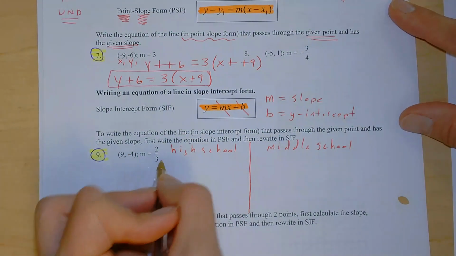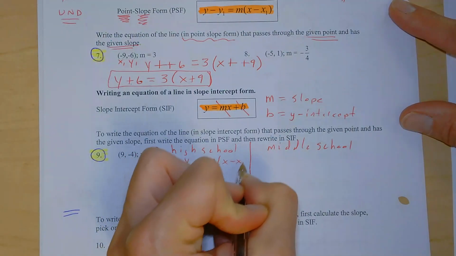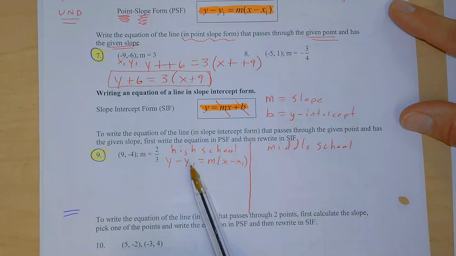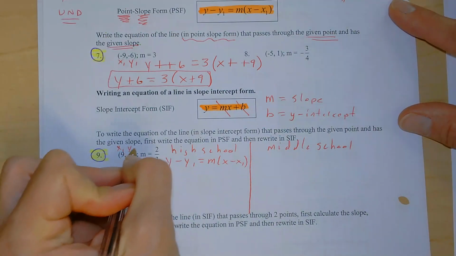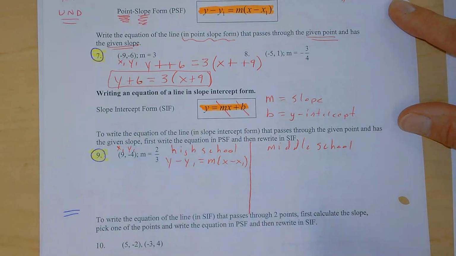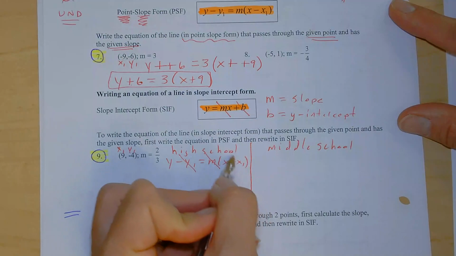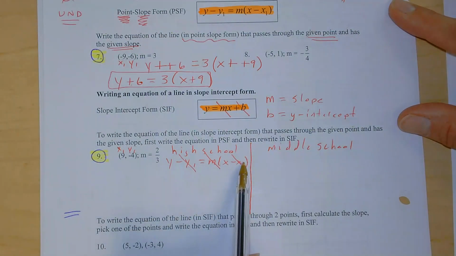So the high school method is we are going to use point slope. So I'm going to go ahead and write the point slope formula from up here. I'm just transferring this down here. Y minus y sub 1 equals m parentheses x minus x sub 1. Okay, I'm going to come over here to my point, and I'm going to label this x sub 1, y sub 1, and then I know my m is 2/3. Okay, so now I'm going to go to my equation, and I'm going to actually plug in the three things like I did in example 7.